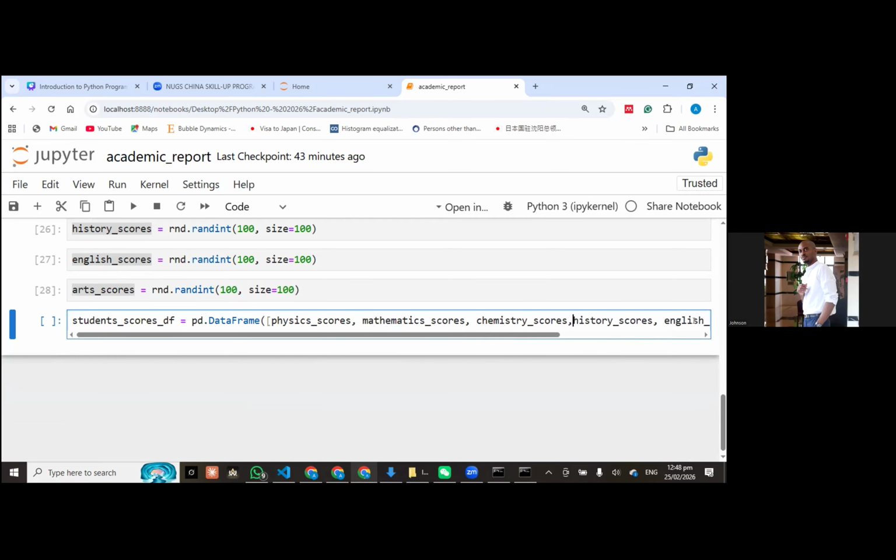So this is how it will look if we put all on one line, right? Like this. Then the next one will be columns. So for columns, the first one is what? Physics. So we put physics in there. Like that. The next column is what? Mathematics. Put it in there. Right? The next column is what? Chemistry.